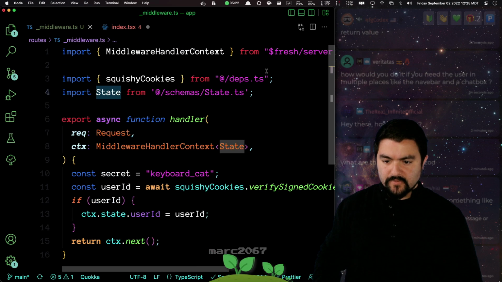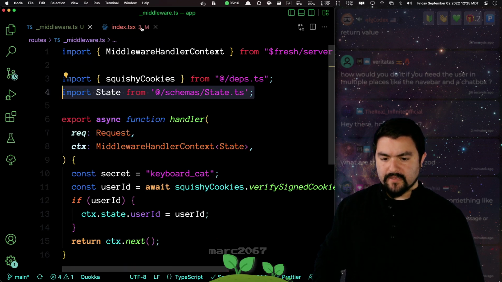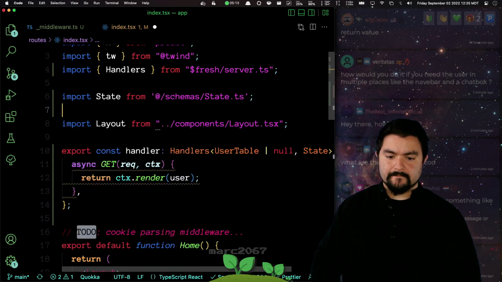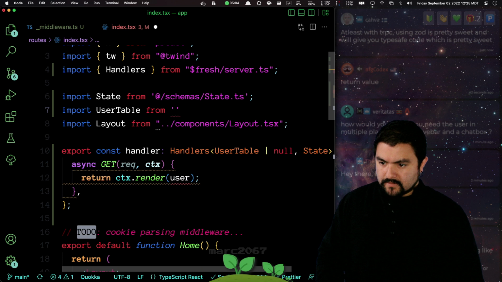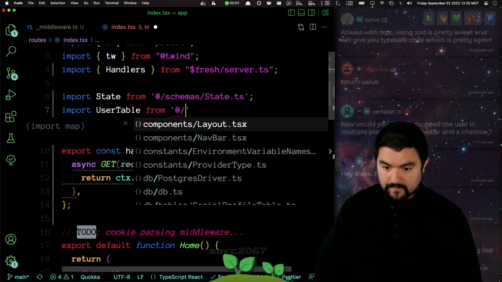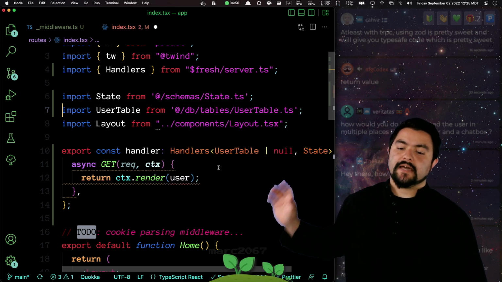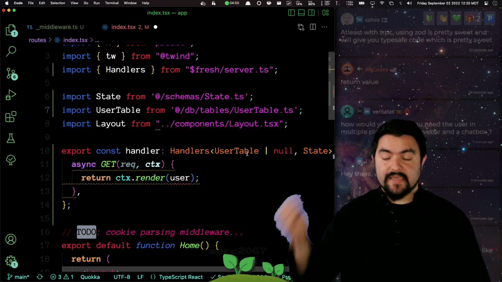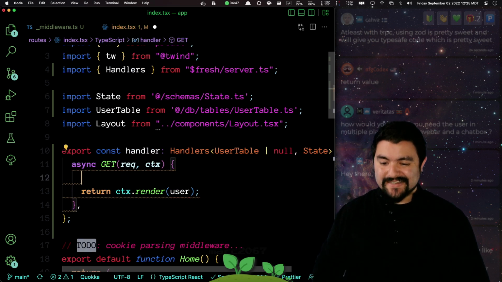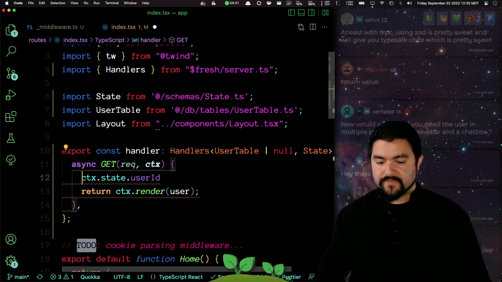So we need to bring in this state like that, and then we need to bring in the user table. db tables user table, like that. So this handler will either respond with the user table or null, meaning if they're not logged in or we can't find the user, it'll respond with null. And then now that I've typed state, I should get access to context.state.userID, like that.